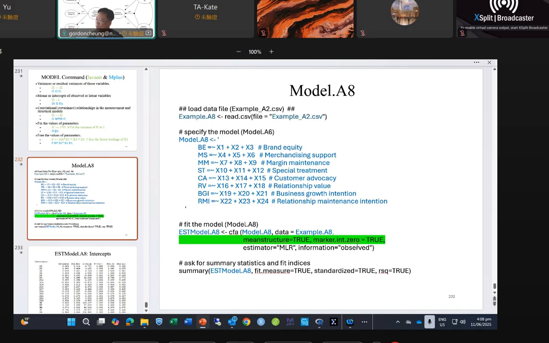All you need to do is add this line that I have highlighted: meanstructure equals TRUE. And then I also add marker.int.zero equals TRUE. What that means is we adopt Bollen's identification method by fixing the intercept of the first item for each latent variable to 0.